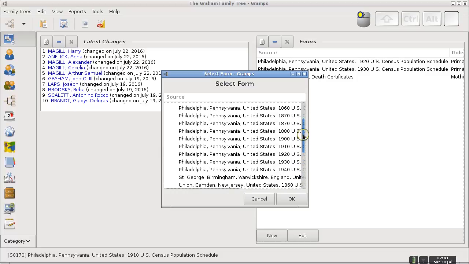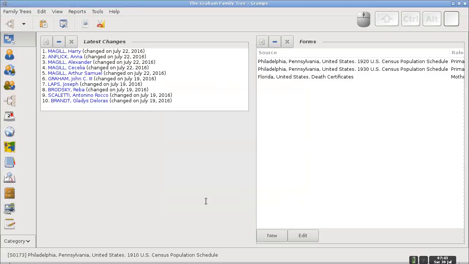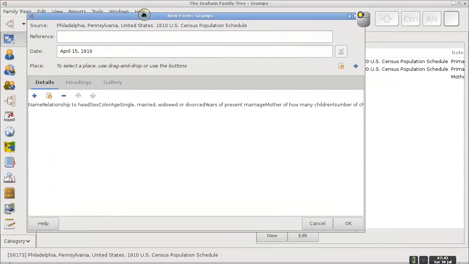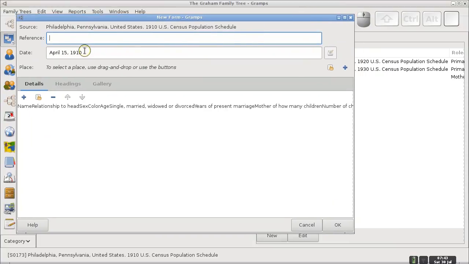For now, let's just choose a 1910 census and work on that. What you see once you select it is the questions that appear on the 1910 census here at the top of this window. Okay, also at the top of this window is a reference box, date, and place.